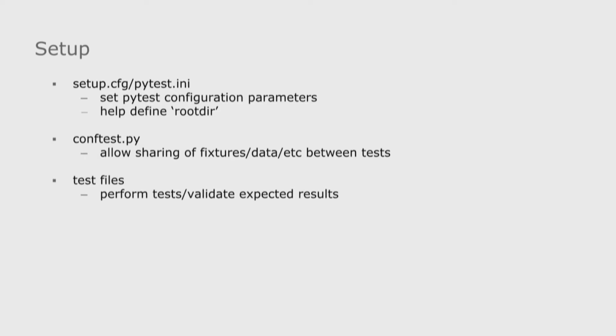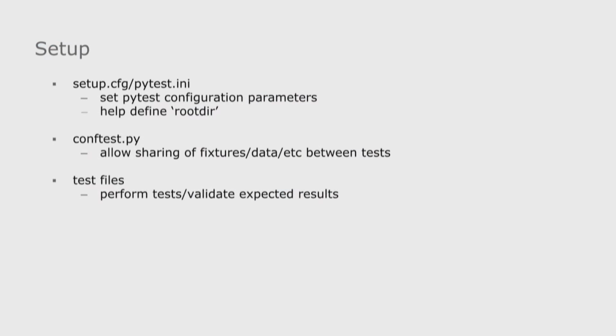Okay, so there's three little components to a pytest setup. There's a setup.cfg, there's the conftest, and then there's your actual test files. The setup.cfg does some basic configuration of pytest. Really the only thing we use this for is, when you run pytest, it's going to try to find every Python file that starts with the word test in that subdirectory and try to execute it. So the biggest thing we use that for is to exclude directories where we have Python files that start with the word test, but they're not really pytest files. Something like maybe a Nagios test happens to be in a repository. So that's really all we use it for.